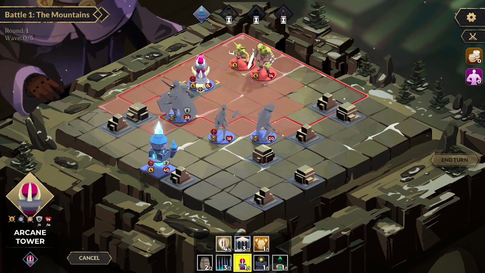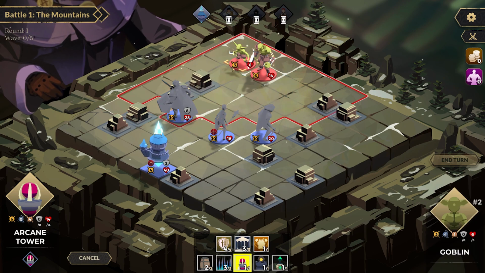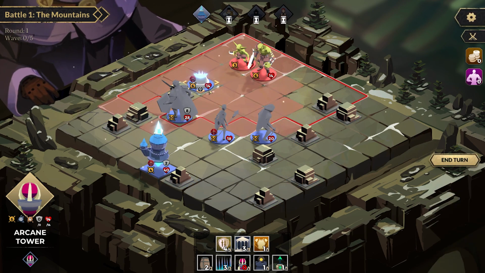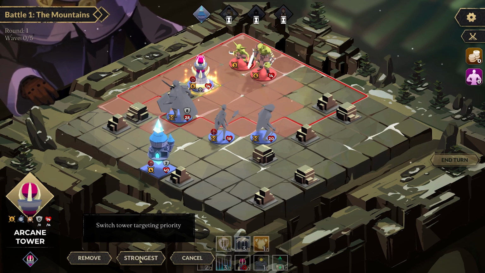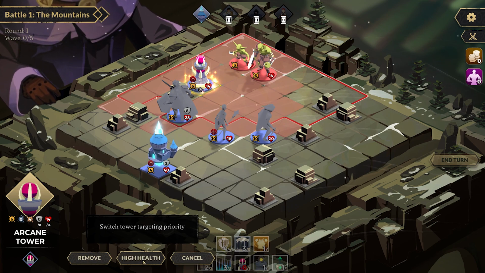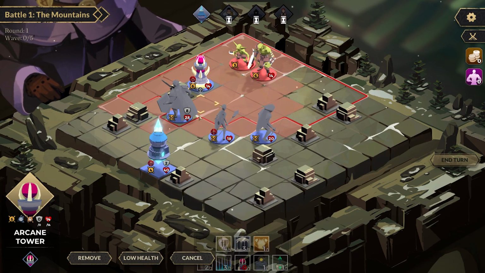If I put him here, he can hit both of those guys. He has 6 health only, and this does, let's see, I think it does 6 damage, so he should be able to take him out. You can set a priority on things, so if you want to know who they're going to attack, you can switch to lower target priority or search for armor or strongest. I'm going to stick to low health, though, because that's going to take him out right away, and then we have one less to worry about here.